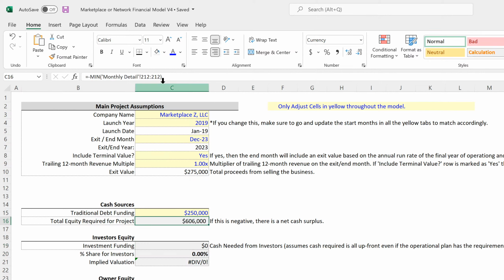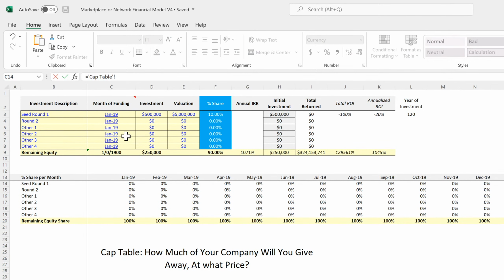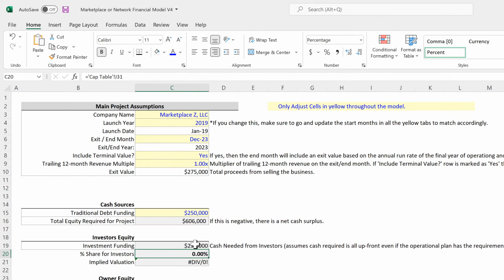Wait, this is actually still good. Row 212. So that's fine. This is actually going to be sourced from our cap table that we already have in here. Let's see, how did I do that? I think this number.